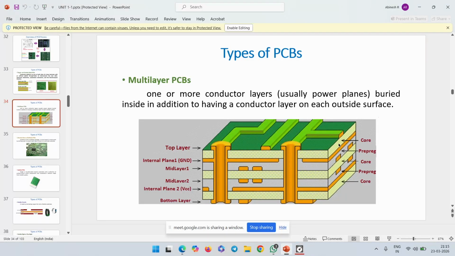Prepreg is known as the insulating region. Respond to me now. It's audible. Hello, guys. Gokul. Hello.